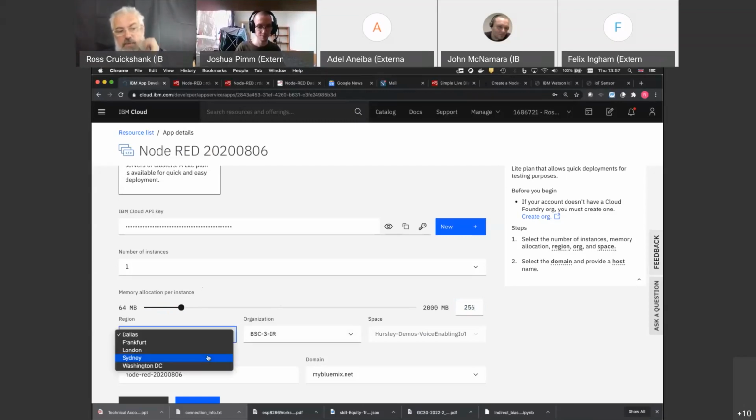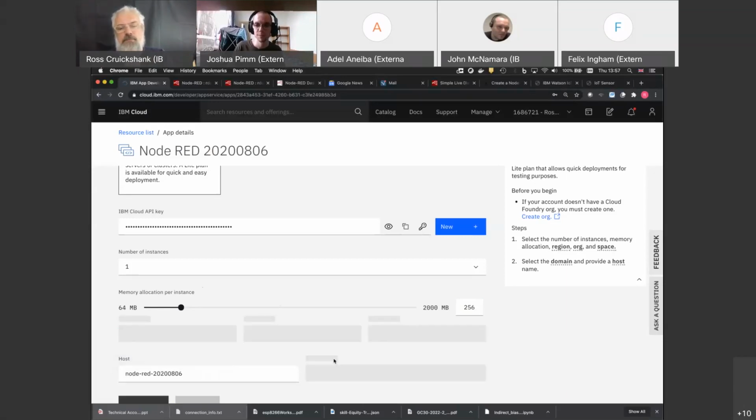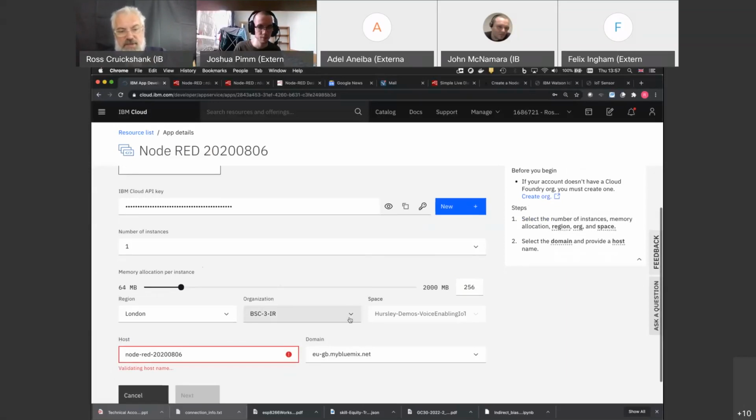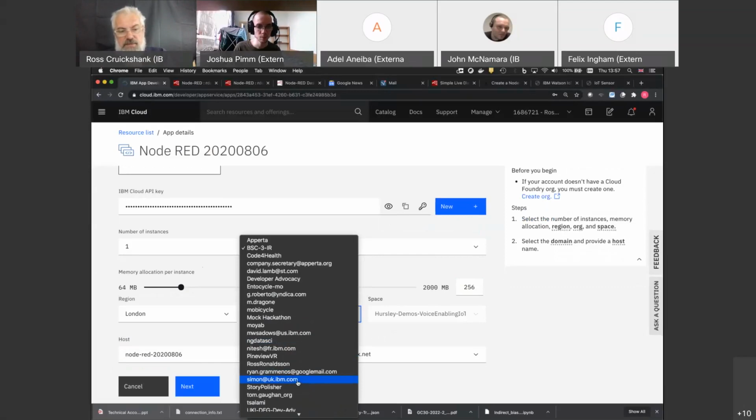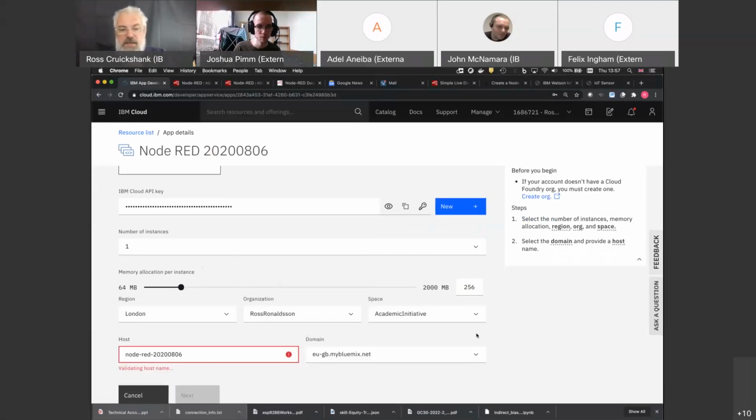You'll get options for where you want to run your tool chain. So this is not where the application runs. This is where the tool chain runs. And it's going to pick up, because I have a number of accounts that I am connected to, I'll put it into my academic initiative profile. Here's this will be my host name. So it should be unique. Well, it has to be unique for you to create one. If it's not, then you'll be prompted to pick up something else.